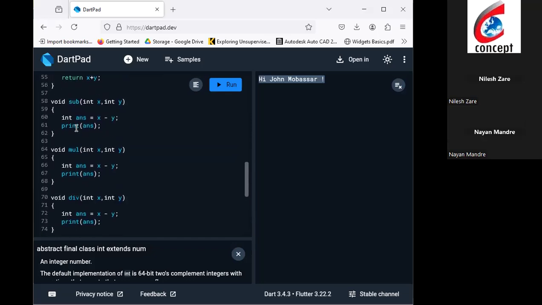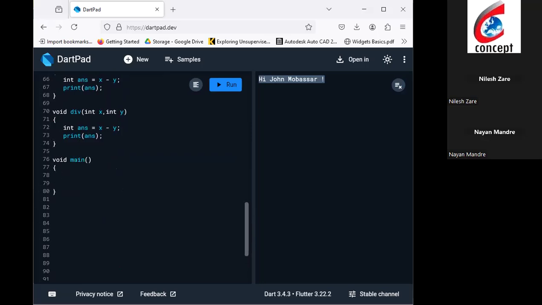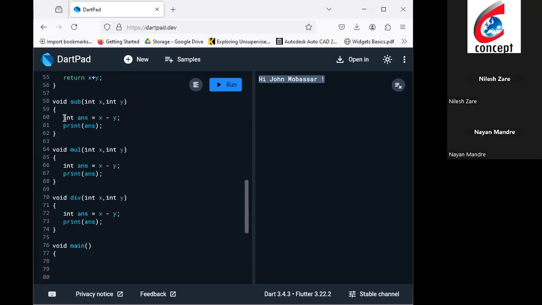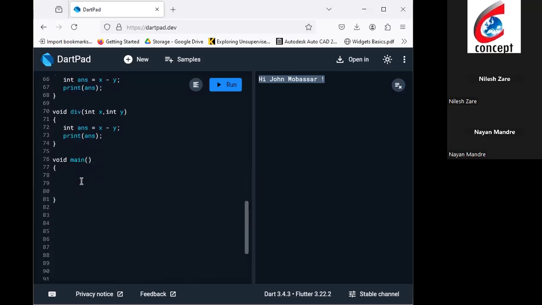Okay, and you should have this habit. Now we write the main function, and now we call the add function. You see here the add function is giving us a value back. It's not printing, it's giving us an integer value. So we need one integer variable here, integer answer. Okay, answer is already here.